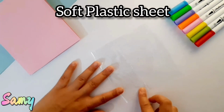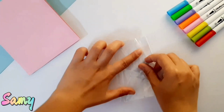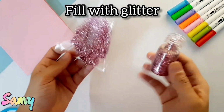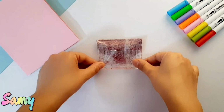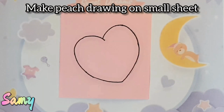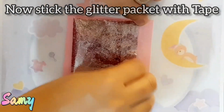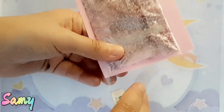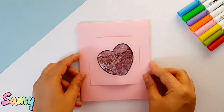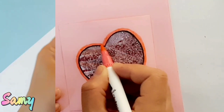Take soft plastic sheet and fold to make a packet. Fill this packet with glitter and seal. Make peach drawing and cut it. Paste this glitter packet on the back side. Outline for highlight. Make some leaves and stick.